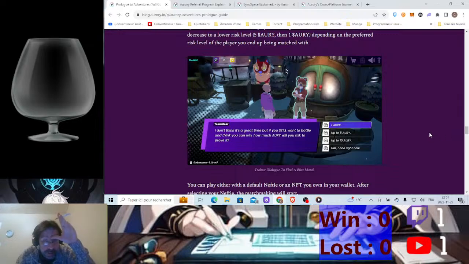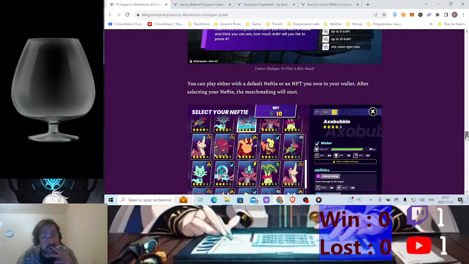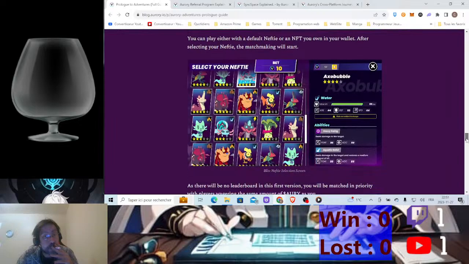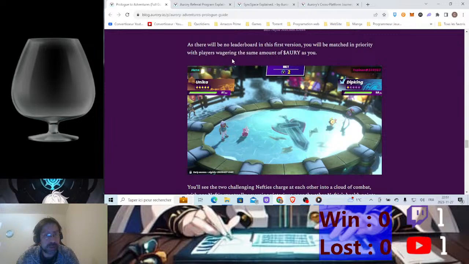Oh, okay, so in the adventure you can do some bet for one Ori, up to five Ori, up to 10 Ori. Okay, so you can do a bet. So with this matchmaking of adventure, you can play either with default NFTs, so in this case standard or not prime, or NFTs you own, so in the case of NFTs that are prime in your wallet. And after selecting your NFTs, the matchmaking will start. As there will be no leaderboard in this first version, you will be matched in priority with players wagering the same amount of Ori as you.